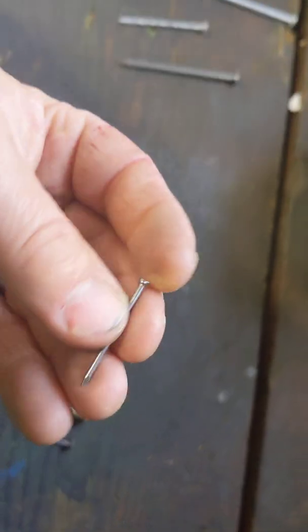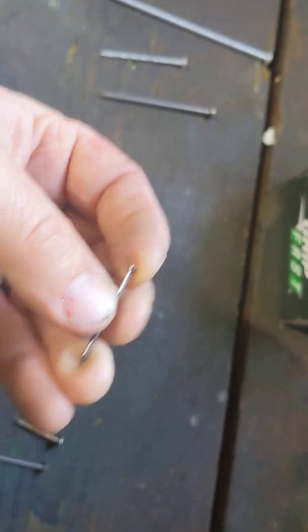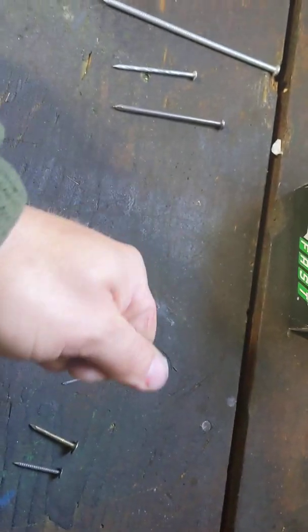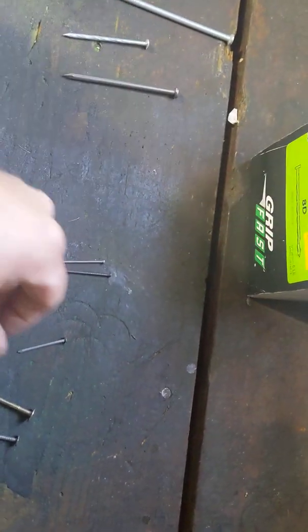We have smaller ones. Here's another little trim nail. Notice the head on it is very small. The idea is that we can drive it into the wood and then take a punch and recess it down in, and then take some wood filler. This would be a good place to use wood filler. That little tiny spot, nobody's ever going to see it.